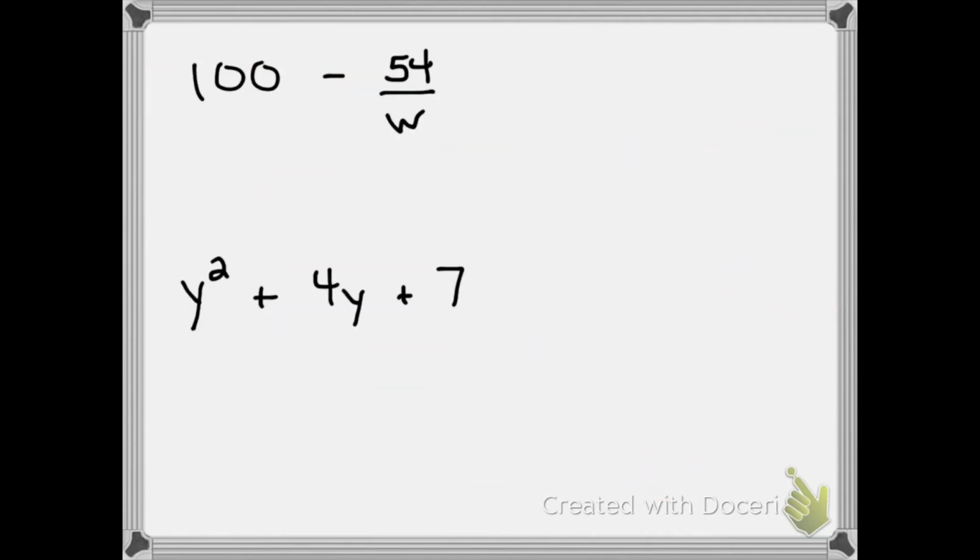Okay, now we're going to go in reverse here, and we're actually going to come up with some phrases for these particular expressions. Now, as a teacher, there's multiple ways that a student may come up with a phrase. So typically, I don't have the kids write the number portion in word form, but in this case here, we're going to. So we have 100 minus. And this is just, remember, one of the ways that you could do this. This is very straightforward.